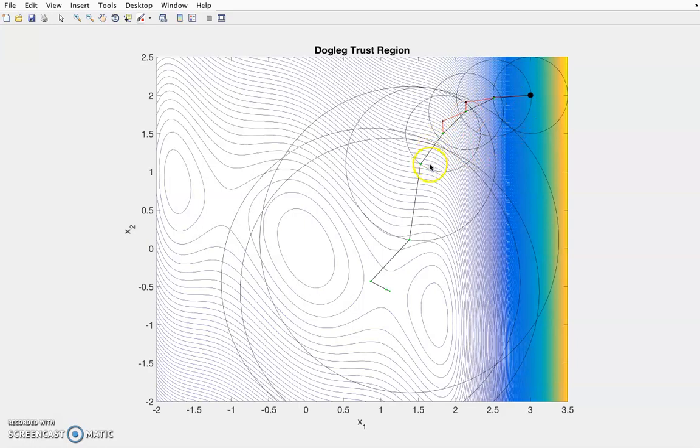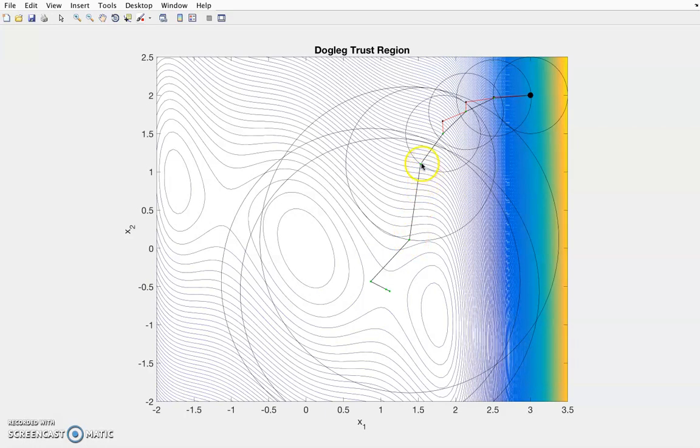Anyways, up to here, you see that the step size is almost the same. These circles have the same radii. Now from this step to that step, the step size goes up by a factor of 2. You see that the size of this circle is twice the size of that. From here to here, we can go even faster, and we increase the step size by a factor of 2.